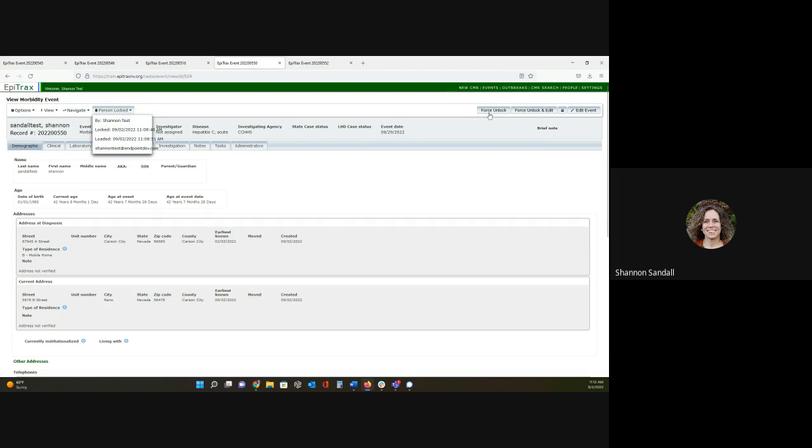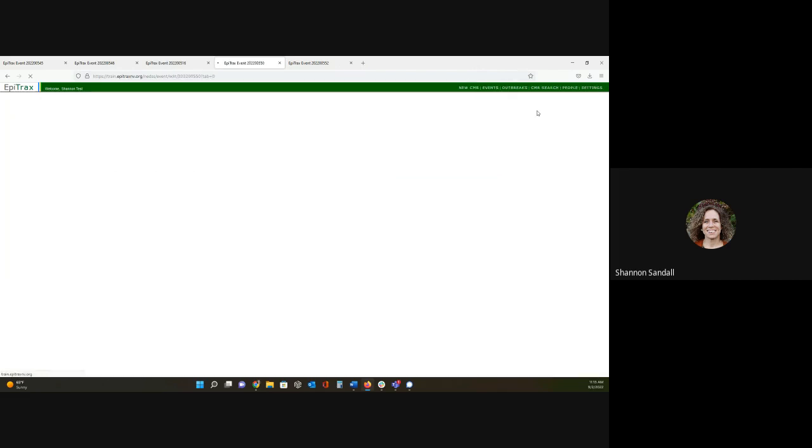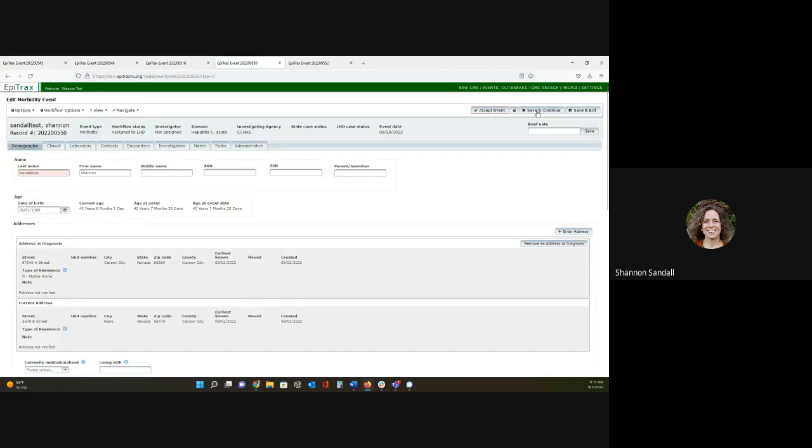If I hit on force unlock, if I just say, hey, force unlock this, it is going to unlock the record, but then I have to go through an extra step of editing, clicking on edit the event. If I just click on force unlock and edit, it's going through both steps at the same time and save me that extra click. And so now I'm back in my event record.